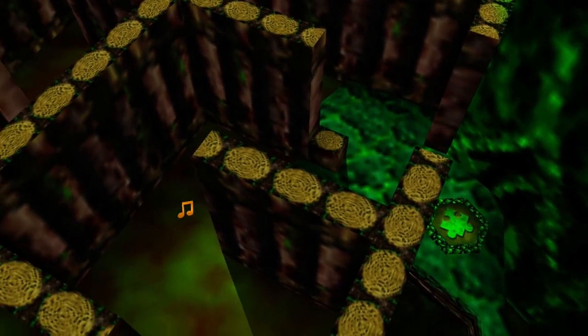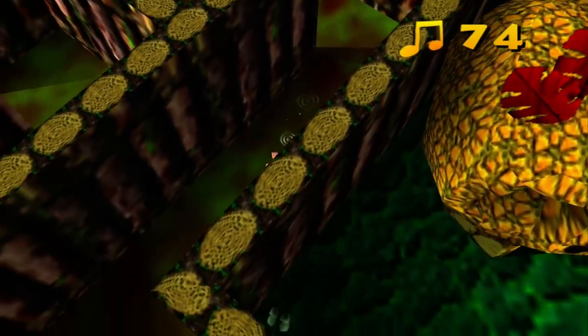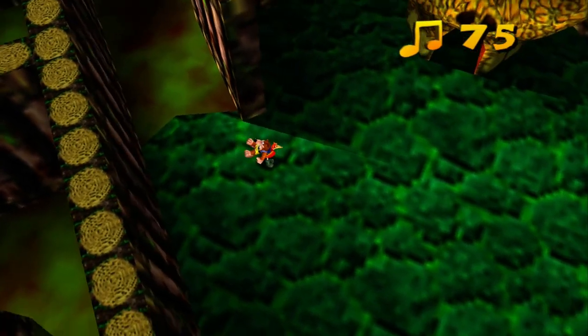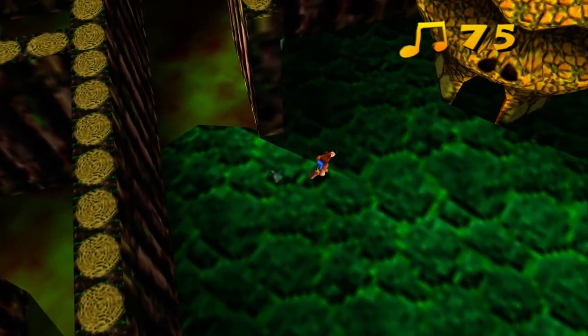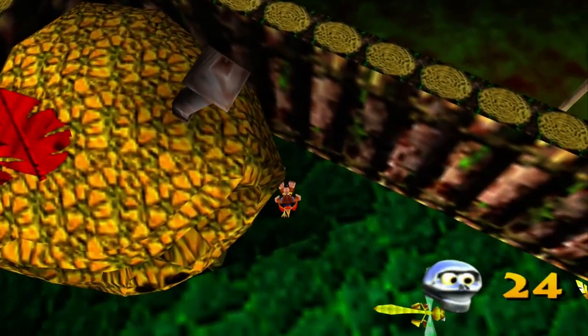Alright, let's continue on the path. Don't miss that note, it's kind of a jerky move. Alright, that's all the notes thus far. We'll go behind Mumbo's house, I think there's something back here. Yep, free Mumbo token. Alright, let's go say hi to Mumbo.